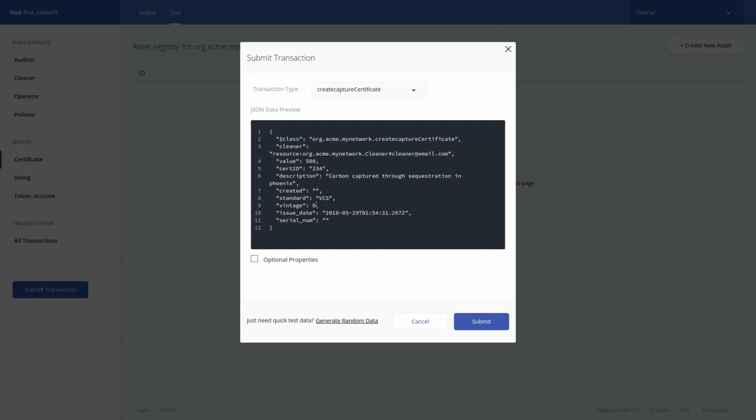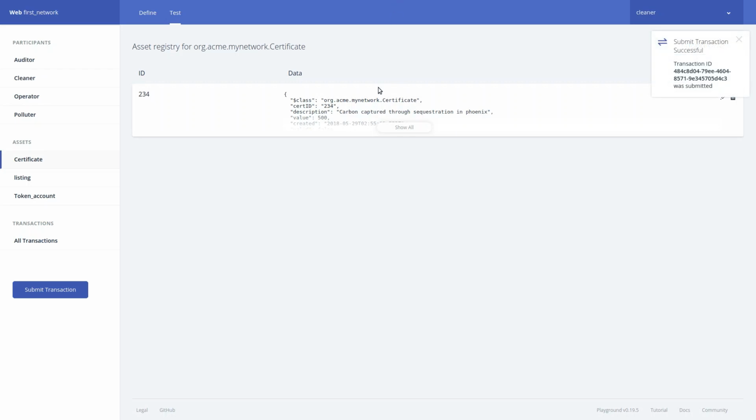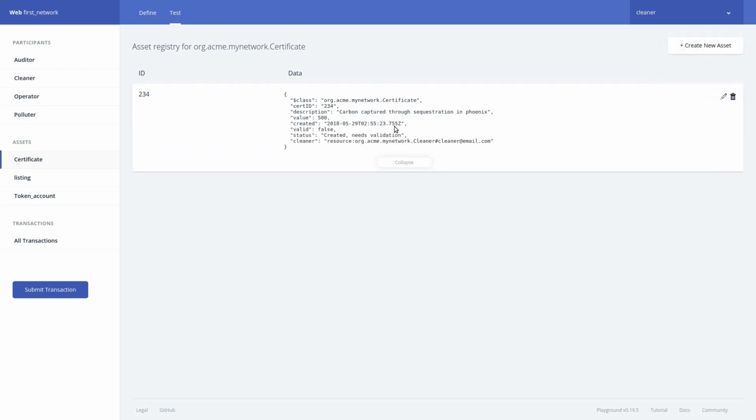Vintage, which means the year, is 2018. And let's generate random data for the other fields. So a certificate is now being assigned to the cleaner participant.